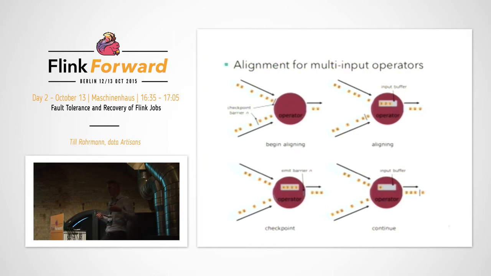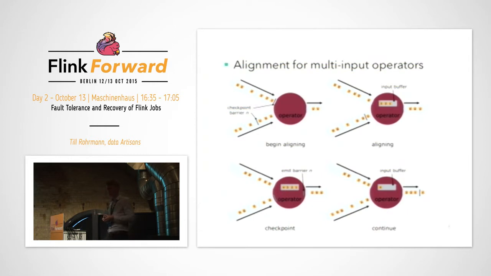In case that one of your inputs should be a little bit slower than the other, this means if you want to have exactly once semantics, that you have to block the processing of the inputs where you already have received your barriers. This means buffering them up and waiting until you have received all barriers. Once you've done that, you can draw the checkpoint again and emit a new barrier to the outputs. And then the whole processing just continues, including the buffered elements, of course.